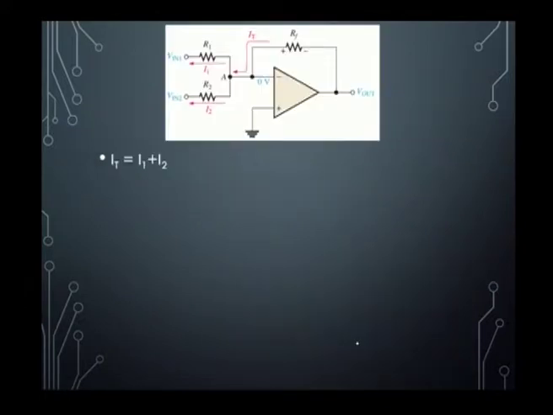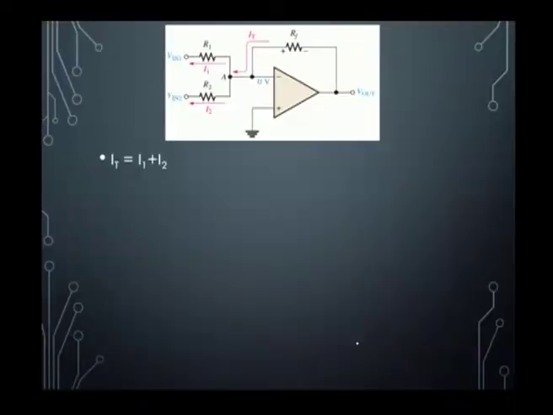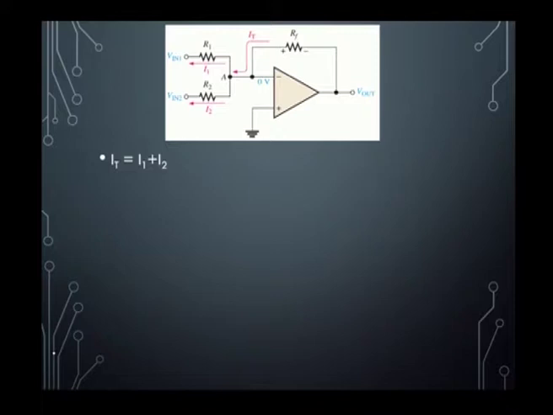Next, we consider how this summing amplifier will have a unity gain and how these currents affect the summing amplifier, how we are able to get the negative of the summation of all the inputs as an output. So, the first thing that we are going to assume in a summing amplifier with unity gain is IT equals I1 plus I2. So, from the circuit we can know that Vout is equal to minus RF into IT.